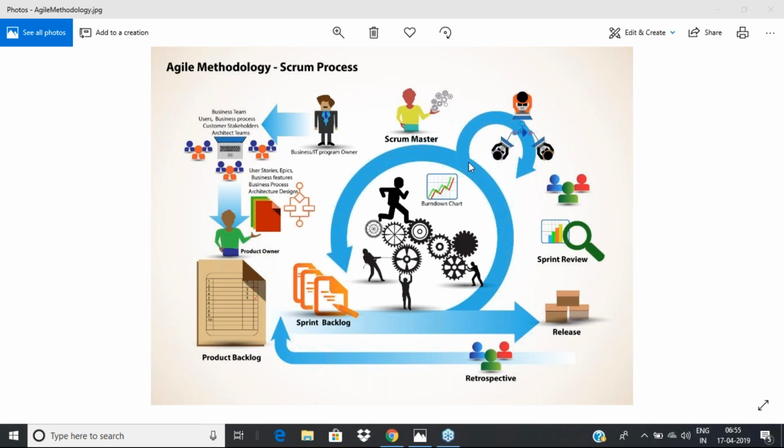So this is typically how this agile methodology Scrum process is going to happen. And this circle is more like one sprint, and then again there will be another sprint, and another sprint. At any time, for leads and managers to come and see how this team is performing, most of the agile tools will have a dashboard. From that I can get the status of the sprint: how many tasks are completed, how many are pending, how many are still not touched.